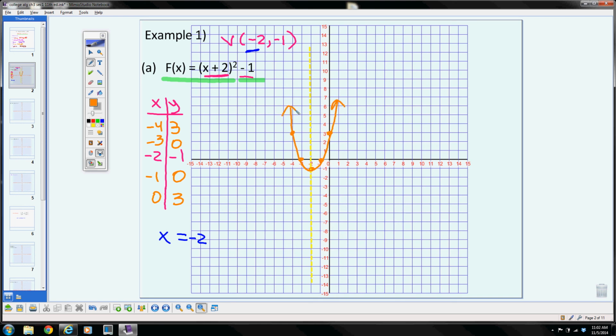Now we knew from the last chapter that this parabola should have gone left 2 based on this and down 1, and we knew the parabola was facing up because it was a positive 1 in front. So we knew it was a regular shaped parabola. You went left 2, down 1, and that it was going up in a normal parabola. What we've done this time is we've gotten exact points from the parabola.